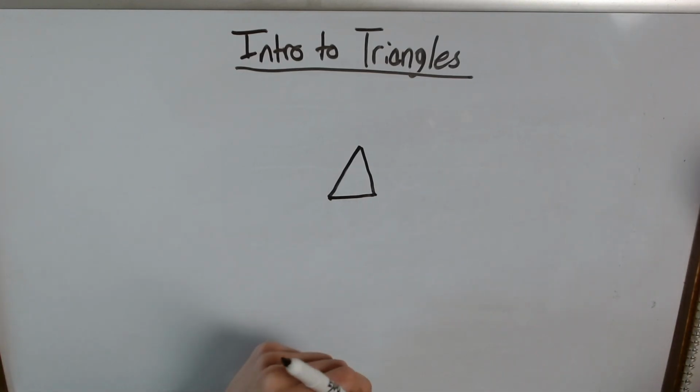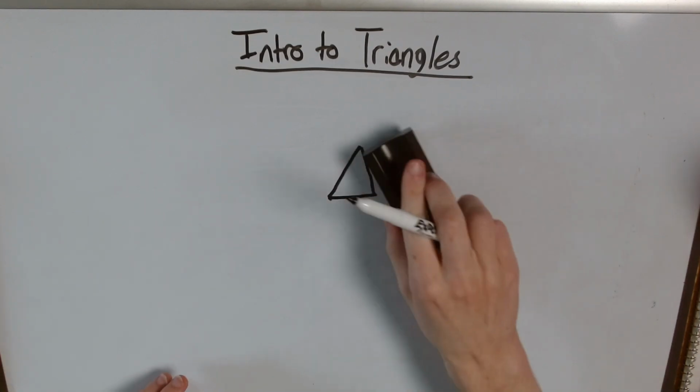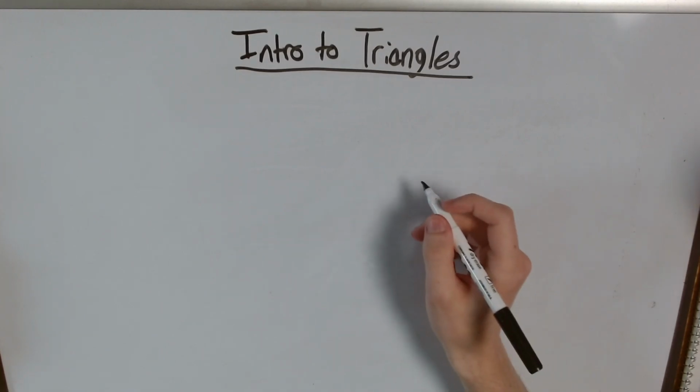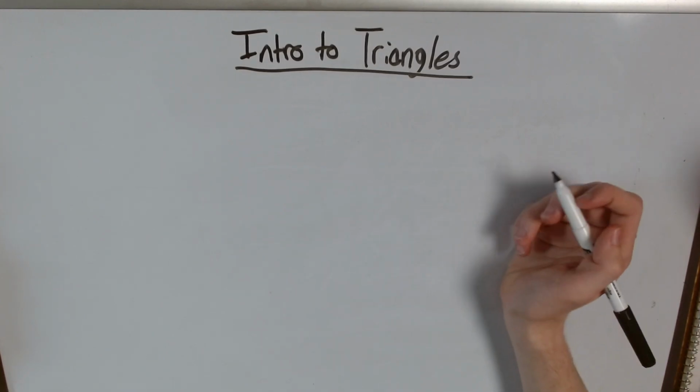But today, we're going to go a little further, examining all the basic properties of triangles and why they exist. So, let's start with the most basic properties of triangles. The way that they look. Now, there are a couple of variations of triangles, and we classify them into a couple types.